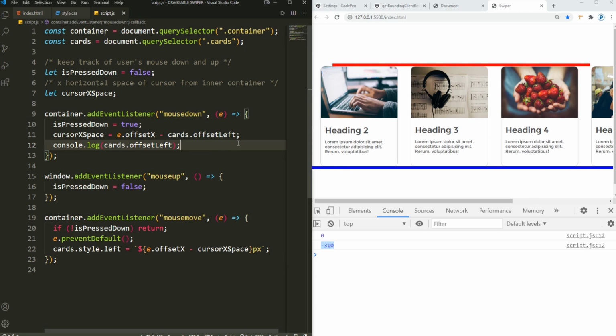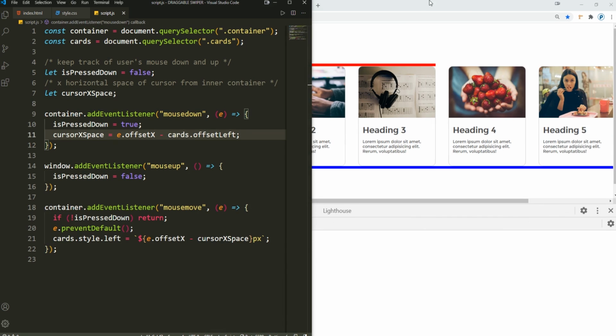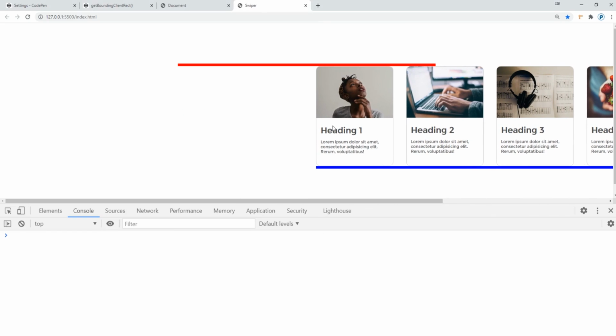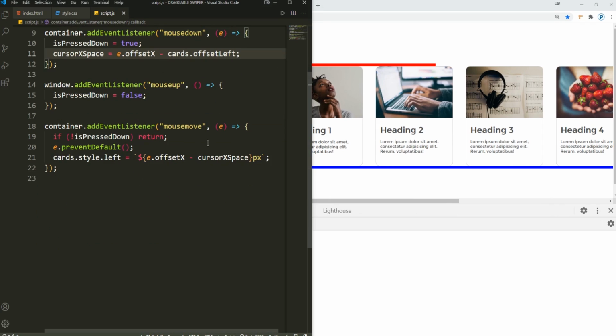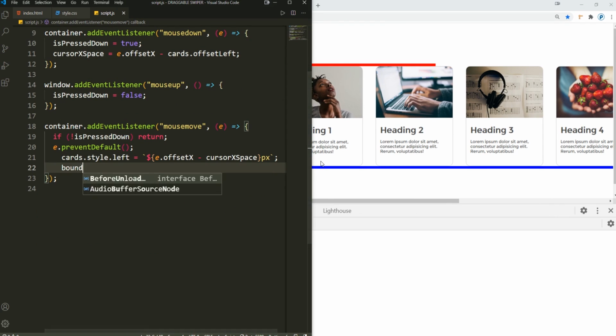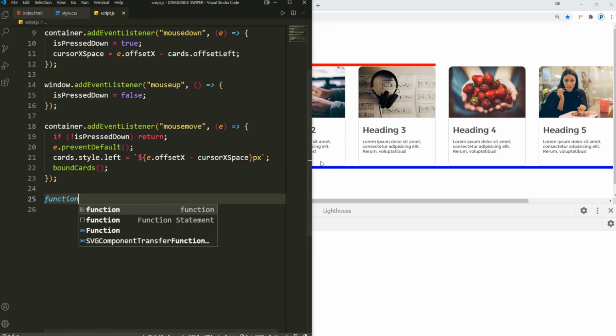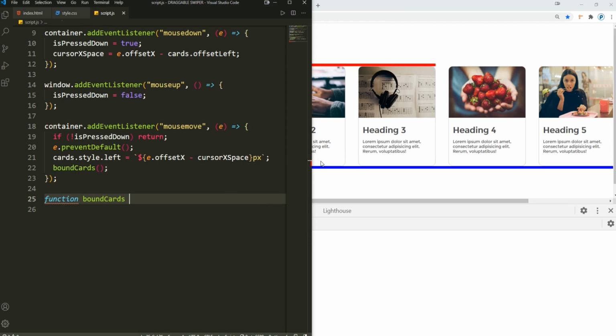Okay, so now what I can do is that I also need to get rid of this extra white space in here. So back into here, I'm gonna call another function called boundCards, and then I'm gonna create this function called boundCards. There we go.